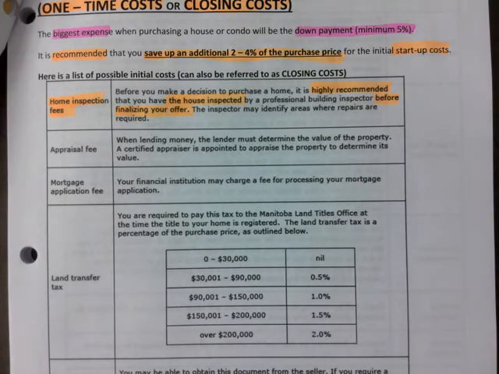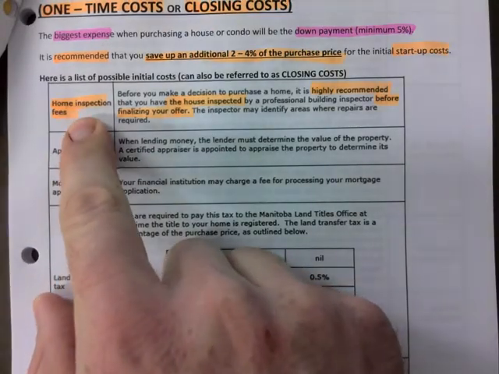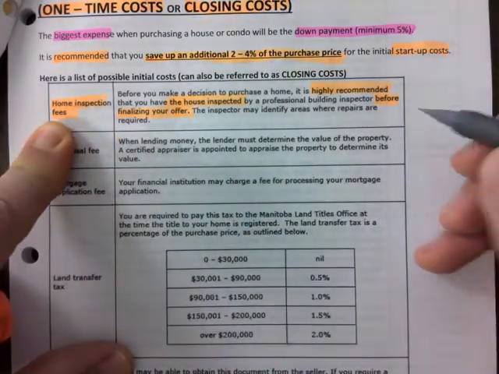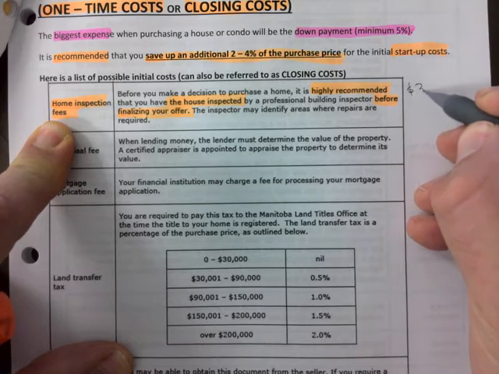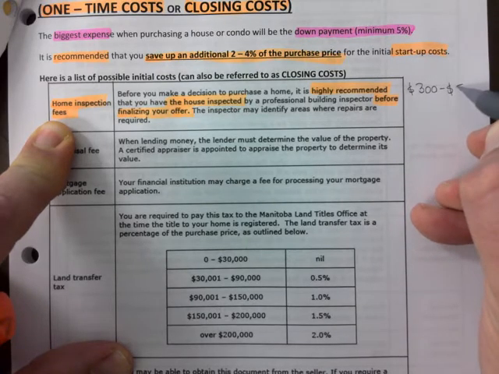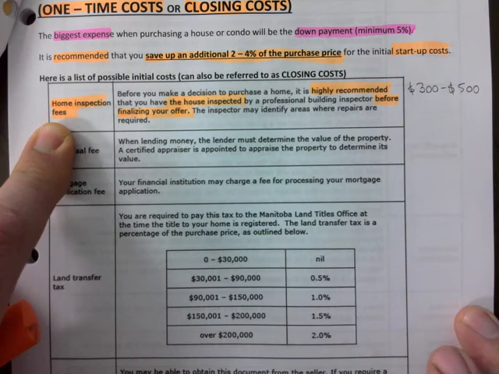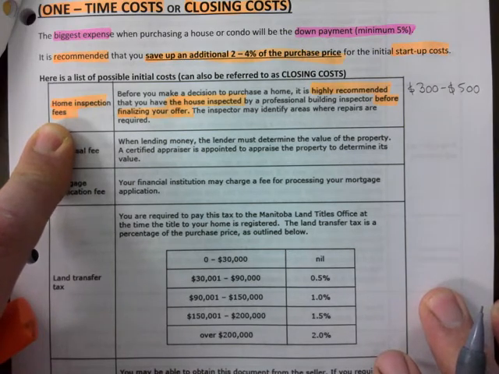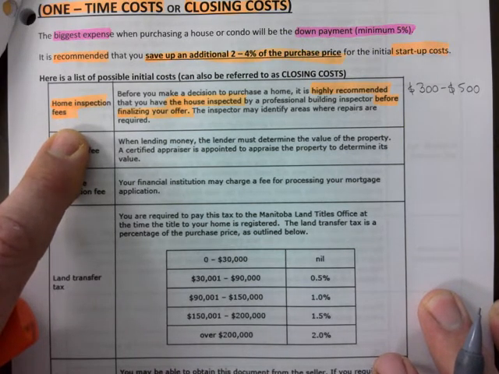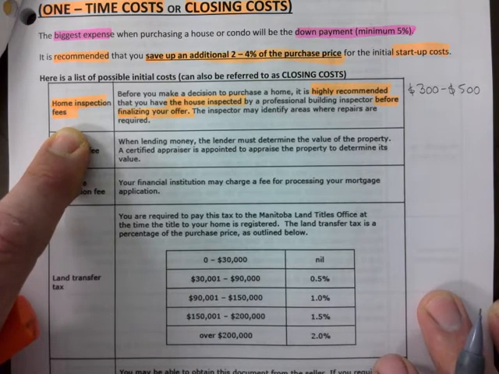And so what you need to do is get a home inspector before you buy your house. It will cost you anywhere between $300 to $500. And you might think, oh my goodness, that's a lot of money. Is it? For a $300,000 house? I don't think it's a lot of money. It's probably the biggest purchase you're ever going to make in your life. And you don't want to be buying a house that is a lemon, right? That has issues, hidden issues.